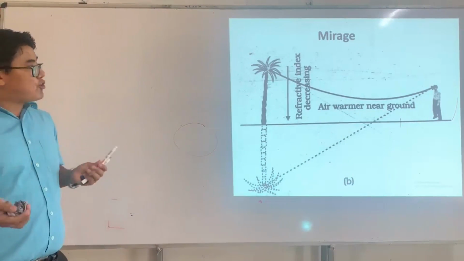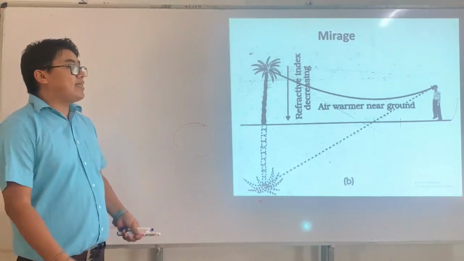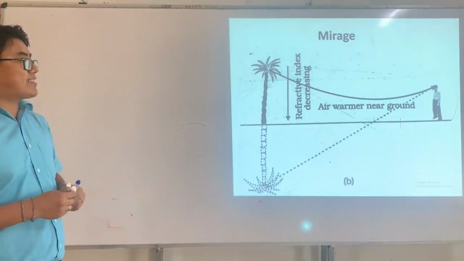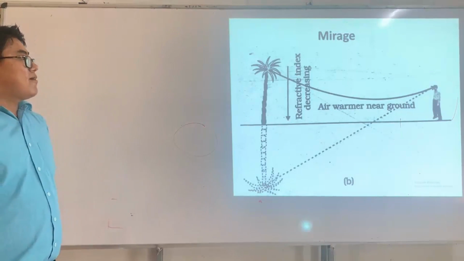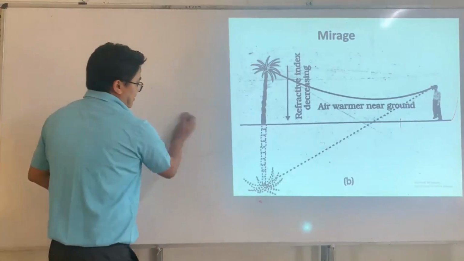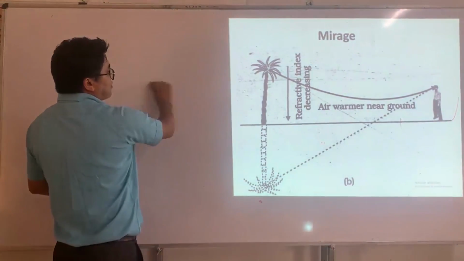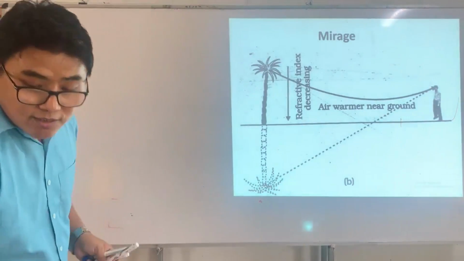So something like water goes away. This is an illusion, and that deceives even a desert animal. The animal goes on seeking water, and sees water at a distance, but couldn't get that water. Why? Because it is a mirage. This is the first optical phenomenon, because of total internal reflection.